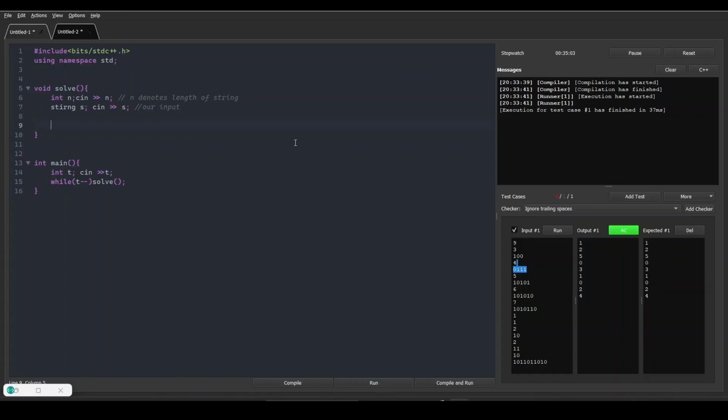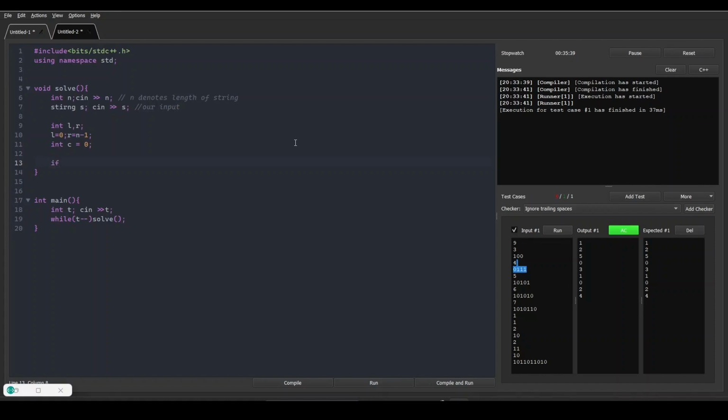And now let's declare our two pointers, L and R. As I said earlier, we'll set left to the leftmost item, which is at index 0, and R to the rightmost item, which is R is equal to N minus 1, since C++ follows zero-based indexing in arrays. And we'll also keep track of our count. I'm going to name it C, and initially it will be 0.